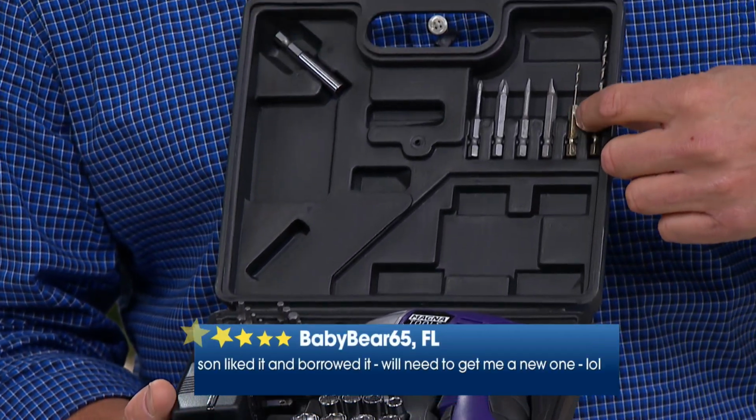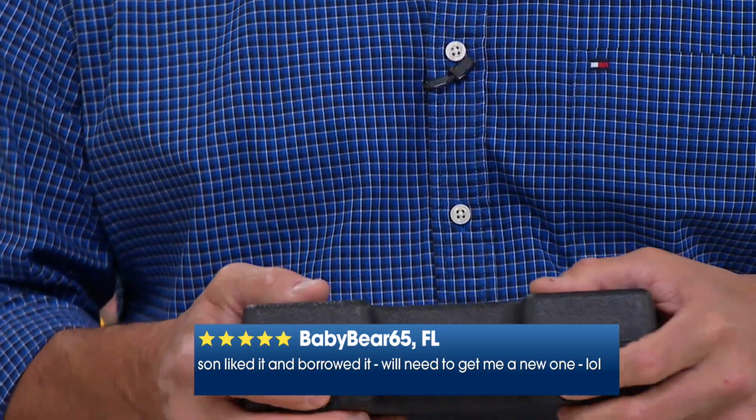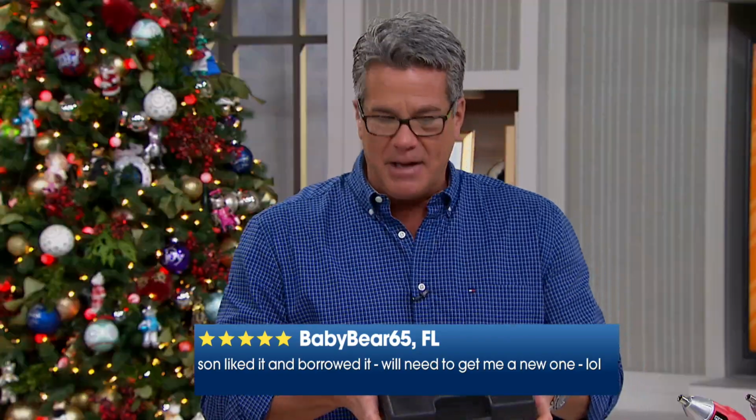You even get 2 drill bits. Look at this, you get 2 drills. So when you need to put a screw in a wall and maybe you're going through a tougher area of the wall, it makes life a lot easier.